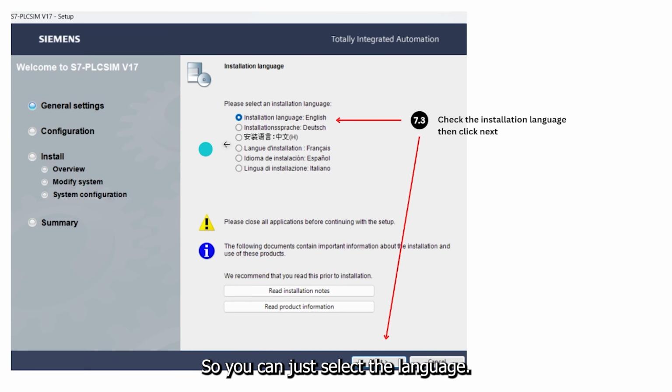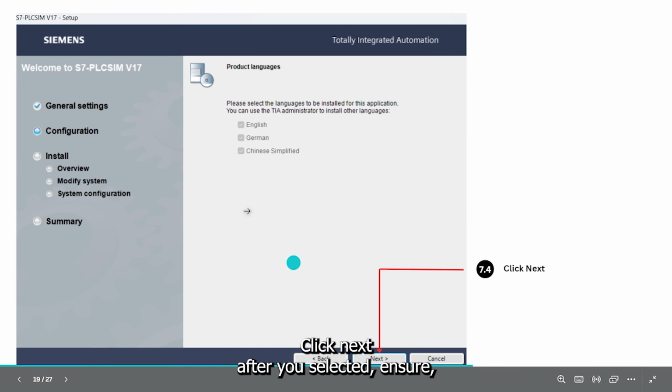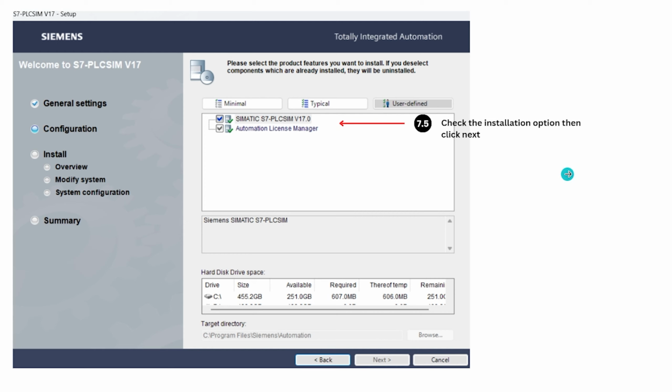So you can just select the language, click next. After you selected, you click next, ensure that the language is correct. I believe that even if you choose one language, they will just install this language for you anyway. So that's not a big problem.